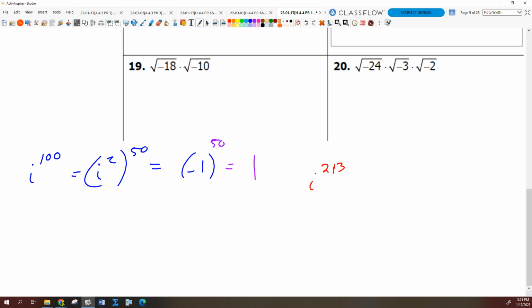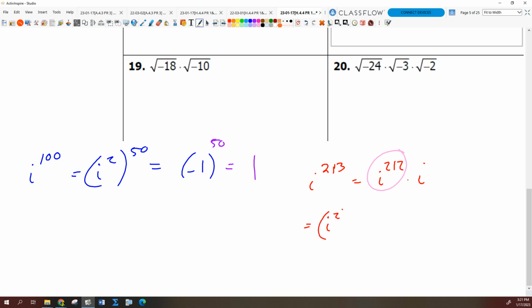Everybody take a look. It looks like on this one we're having just a little trouble. That's all right. So what do we do here? If we have an odd power of I, we're going to break it up into the next smallest even power of I. So I to the 212 times I to the 1. So what have I got here? This is just an even power of I times I. How do we deal with even powers of I? Well, I'm going to rewrite that as I squared to what power?